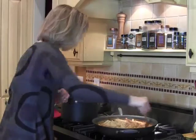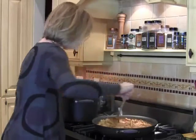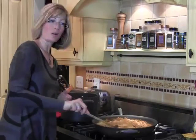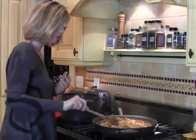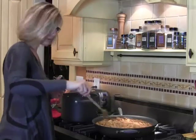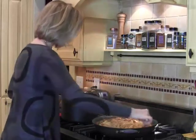And we're just going to let it warm in here for 1 to 2 minutes because the pasta's hot, the sauce is hot, but we want to just let it all kind of meld together. And then we'll serve it with some pretty parm on top. And then, you know, salt and pepper to taste if necessary. Maybe put a little red pepper flakes on the table so that people can add a little bit more spice if they like. But it's just gorgeous.